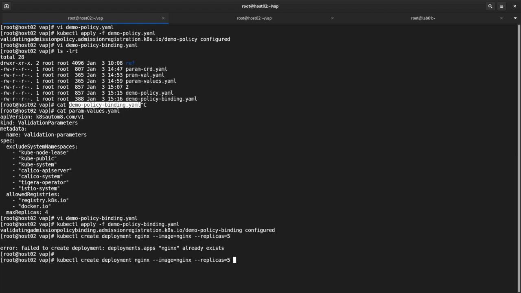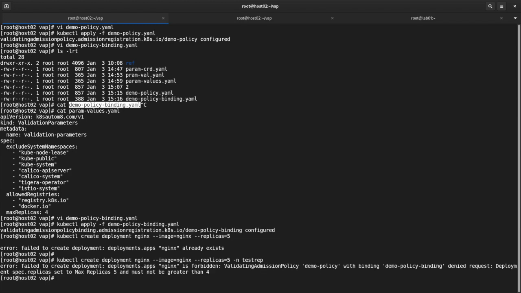Okay, we are supposed to test. Right. Okay, this is good. So this message has come from the param kind. So we can say it must not be greater than 4, which is what we defined. The max replicas is equal to 4.